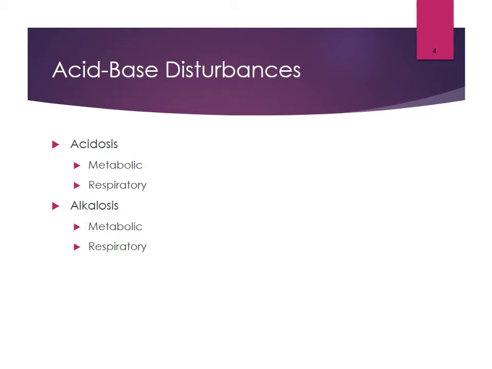When we talk about metabolic alkalosis, some of the causes here would be vomiting, gastric drainage, diuretics, cystic fibrosis. Some values you'll see on an arterial blood gas: a pH of greater than 7.45, carbon dioxide of greater than 45, a bicarbonate level greater than 26. This constitutes a rising blood pH and bicarbonate levels.